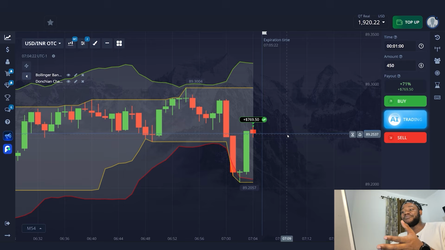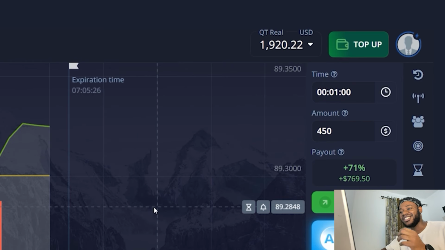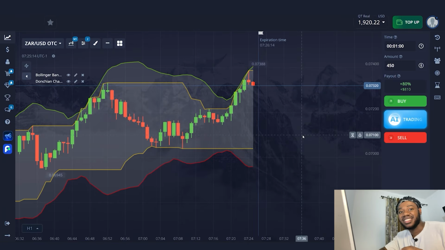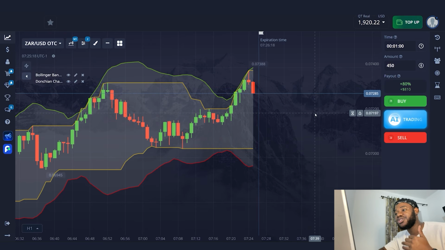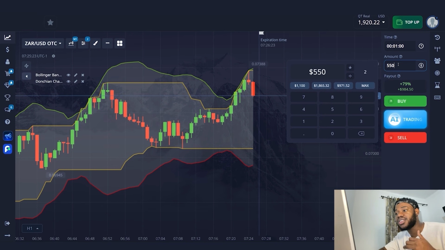Boom! The first profitable trade increases my capital to $1,920, which is a good start to the session. I hope the rest of the trades will be just as profitable. We are going to continue working. It's an interesting situation. I think you can open a trade and make a profit. I am increasing the trade amount to $550. My forecast is that the price will decrease. We are opening a trade.